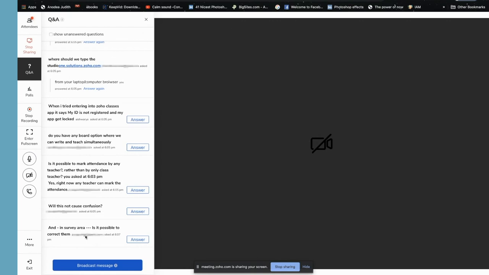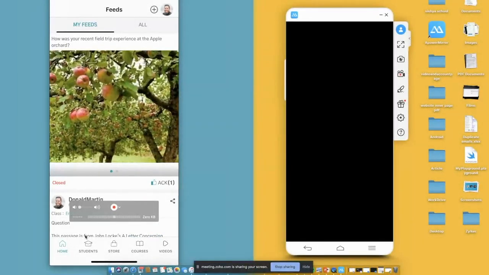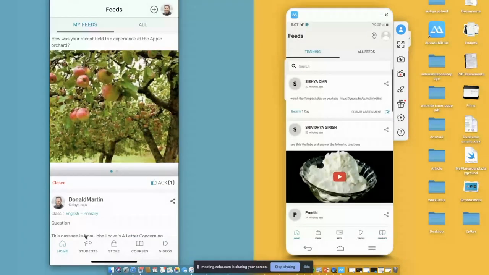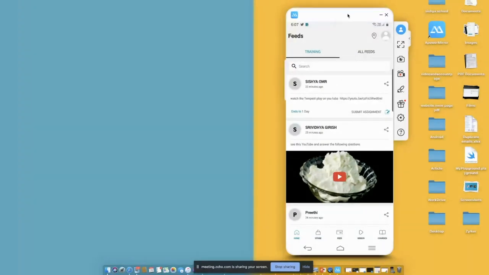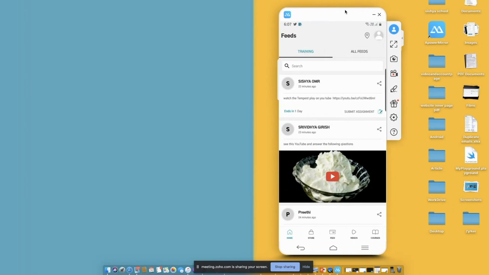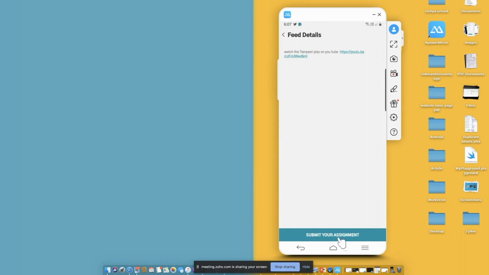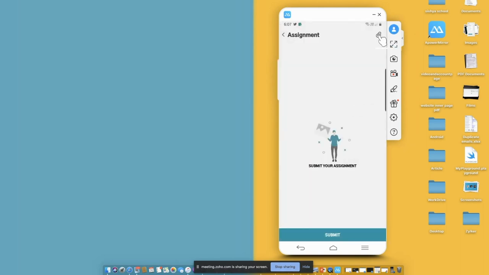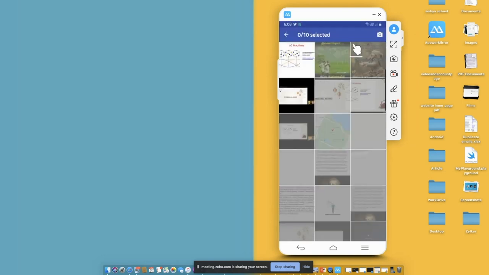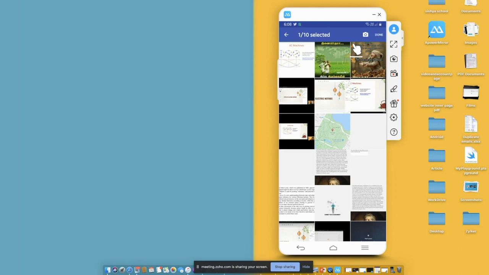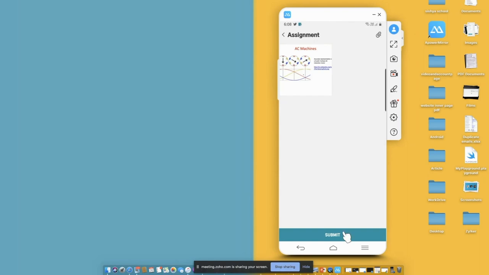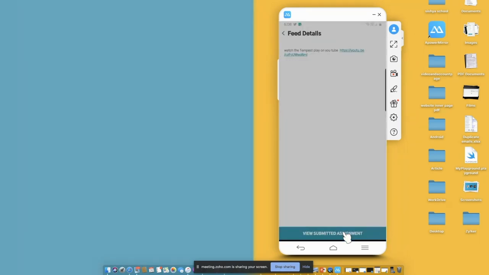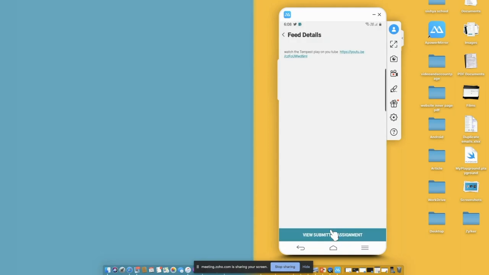Okay, a teacher has asked me to show how a student can upload the assignment. I'll just show that real quick. For a student to submit the assignment, you can see my phone here, on the yellow color section. This is a student login. To submit an assignment, the student has to log in and click on the submit assignment option. It gives me an option to submit my assignment, and I'll have two options: I can submit either a photo or a PDF. Right now I'm selecting a photo, and I'm selecting one of the assignments. Let's assume this is an assignment I've written on a piece of paper and taken a photo of. As a student, I just click submit, and that's it. The assignment will be sent to the teacher immediately. So that's how a student submits the assignment. I hope that was clear, sir.